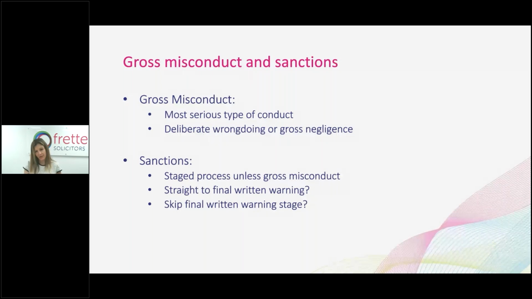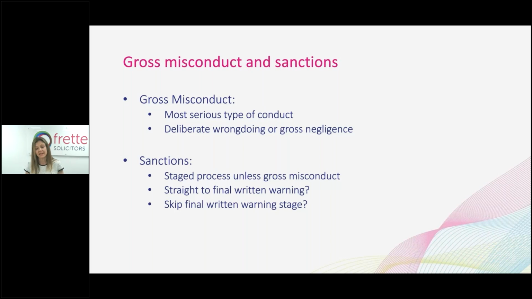So can we issue a final written warning for the first instance of misconduct? Well, the ACAS code does acknowledge that actually an employee's first misconduct may be sufficiently serious to move to a final written warning in certain situations. And the code says that might occur where the employee's actions have had, or could have had, or were likely to have, a serious or harmful impact on the organisation. So, for example, if an employee has mislaid confidential information, they've left their laptop on a train, the laptop was recovered before anyone else accessed the laptop, it still might be reasonable to issue a final written warning for a first offence, as there could have been quite significant consequences and quite a serious impact on the business if things hadn't turned out as they did.